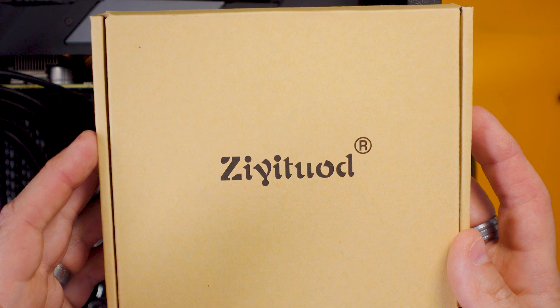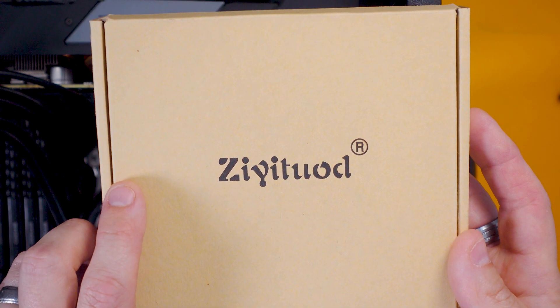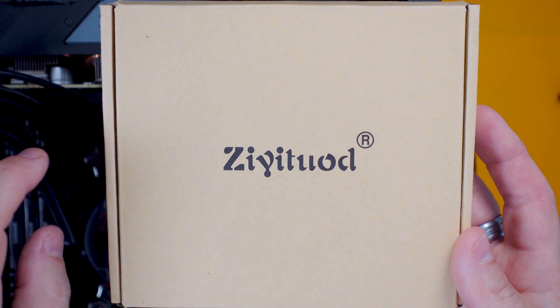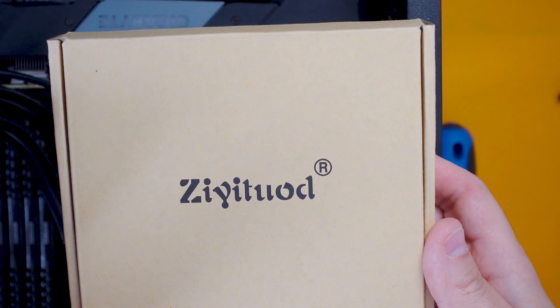Now we need a Wi-Fi card. I've picked up this rather cheap one from Amazon — I had an Amazon gift voucher and thought let's blow it on this. This is a Xogeoid wireless card. There are loads of them on Amazon; this one seemed to be okay. You just go for what you can afford. Apparently this does the speeds I want, and it's also got Bluetooth built in. So once this is plugged in, the computer will also have Bluetooth — I'll be able to use Bluetooth headphones or connect my mouse via Bluetooth. So as well as adding Wi-Fi, it also adds Bluetooth functionality, which is pretty cool.